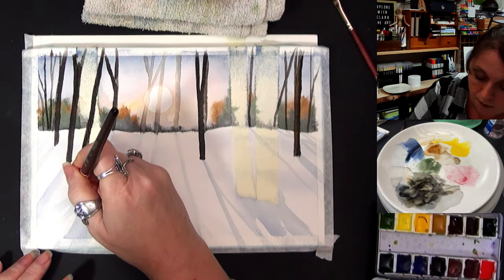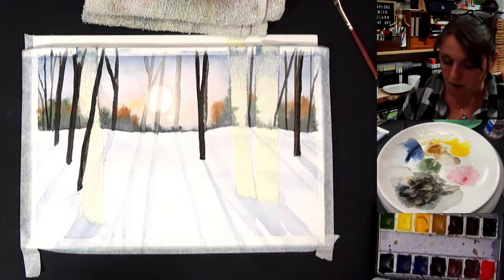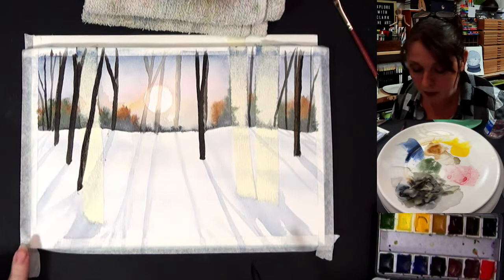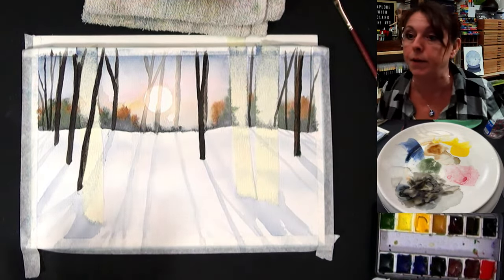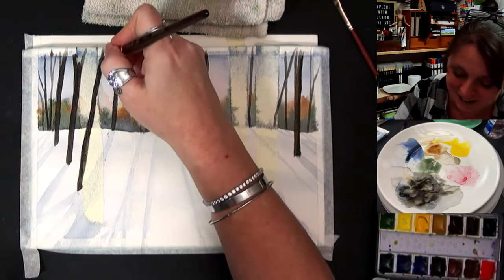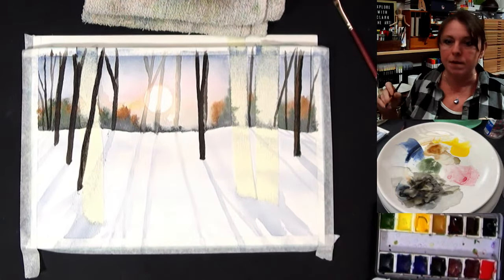I'm just going to bring that right down there. We'd have a little bit more shadow that goes that way. It's fine. Letting it go. This is me letting it go. I promise. All right. Okay.